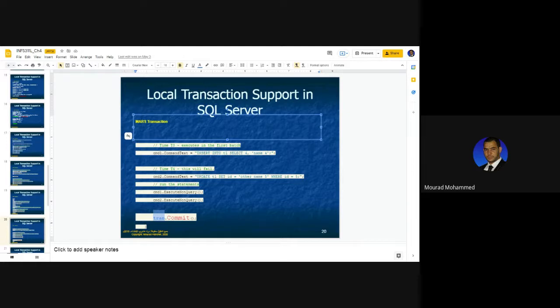Here, we can see that this is a mass transaction. There is no save point. We cannot cancel one and execute one. It's not the role even here. So since we are defining a transaction that points to two commands, once the transaction is committed, the two commands are going to be committed. Once the transaction is rolled back, the two commands would also be rolled back. So this is a mass transaction.